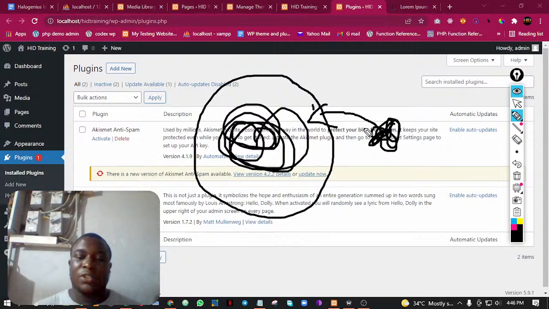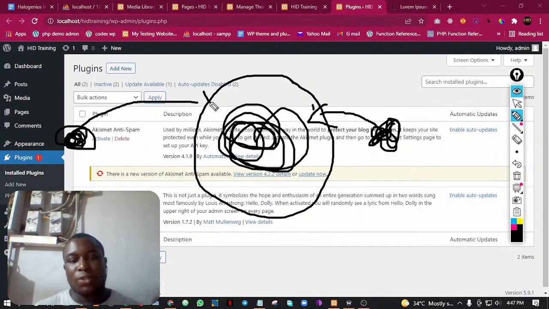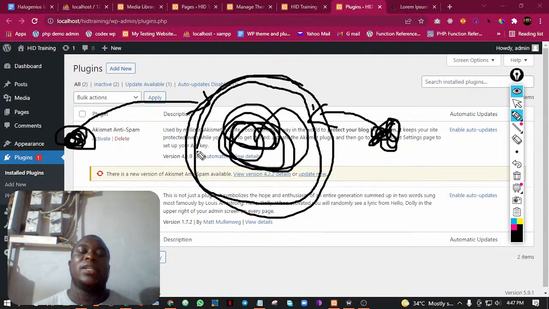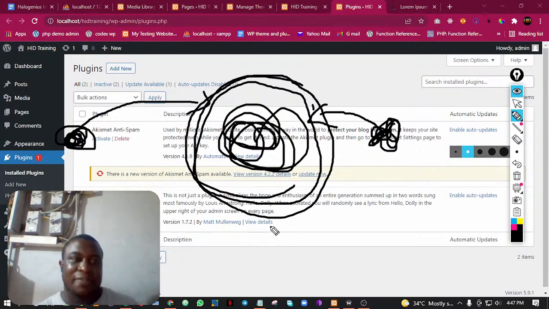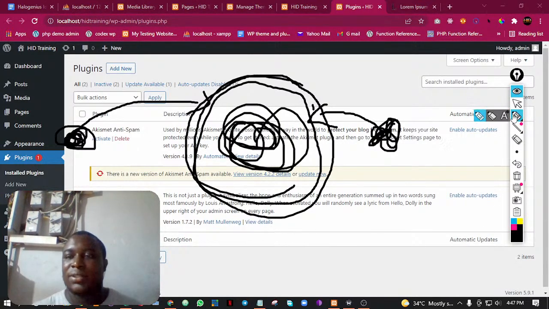That plugin will give you the ability to sell, or if you want to receive donations, for example, you look for a plugin that gives you the ability to receive the donations. Then you install it into WordPress. Then this default WordPress will be altered. Then the functionality for you to do whatever you want to do will be added to the default WordPress. So that is what plugins are used for. You use it to extend the functionality of your WordPress site.